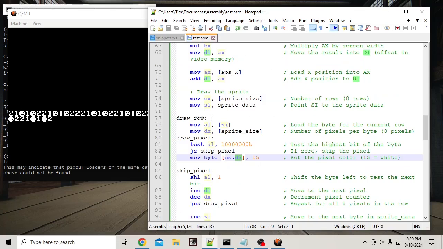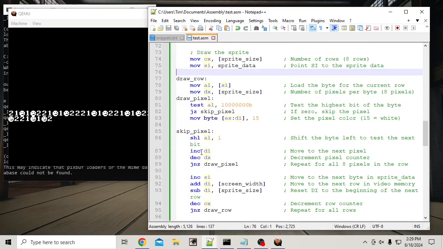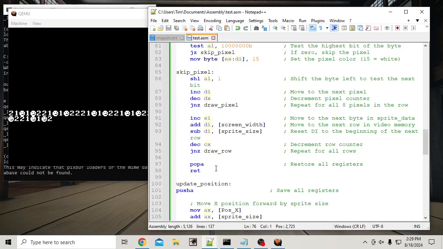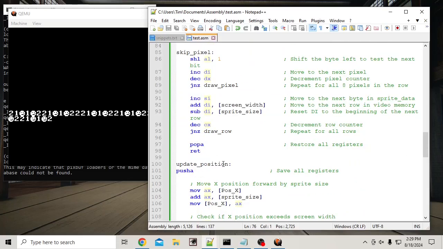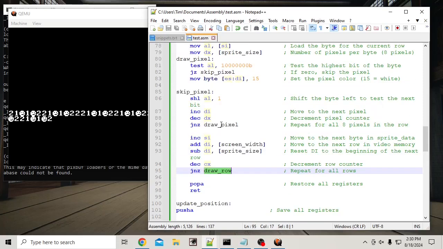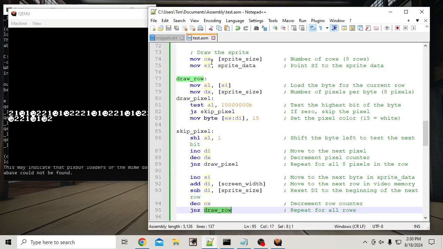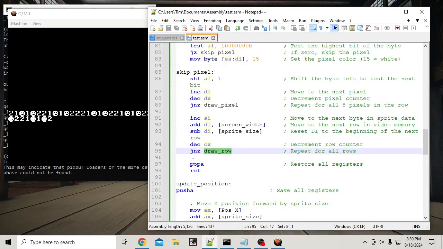And then once we get there, we initiate our sprite drawing routine where we draw the first row, pixel per pixel. If it's a 0, skip over, down to there, and then do the next row. Draw, jump back up to here. Draw the next row, increment, draw the next row, increment, until that is done. All right, return.